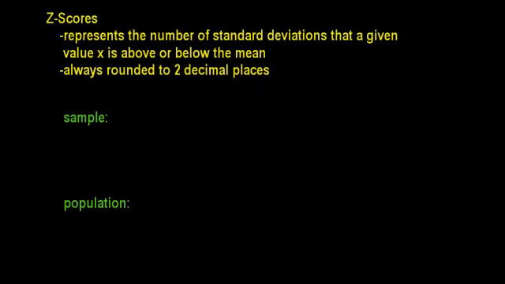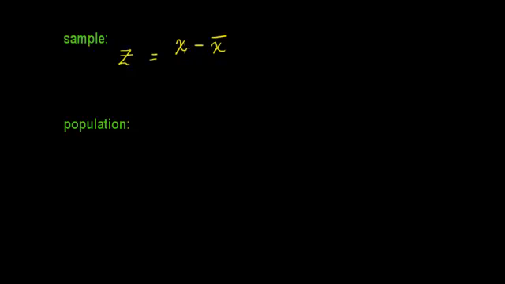Okay, we have two formulas because we may be talking about sample data or population data. Usually we'll have sample data, but sometimes we do have population data. So for a sample, the z-score, z, is calculated by taking the value of interest, x, minus the mean value for the sample. How different is this value we're interested in from the mean? And obviously, if it's greater than the mean, since we're putting it first in the difference, we'll get a positive number that will indicate above the mean.